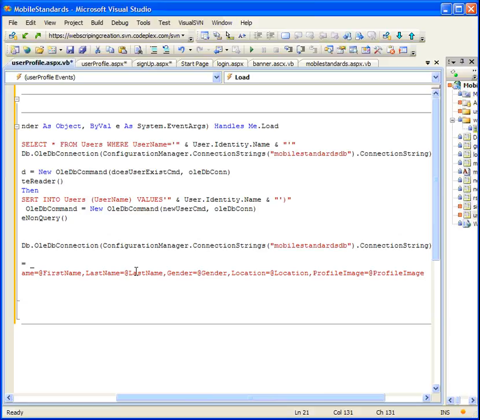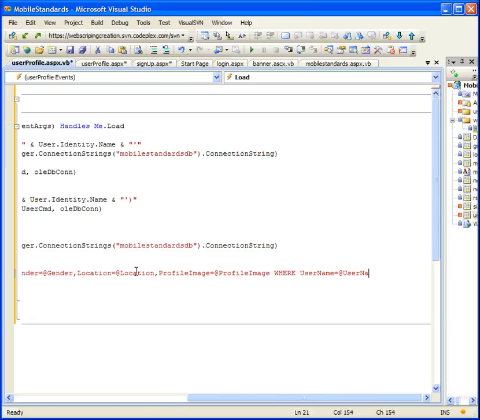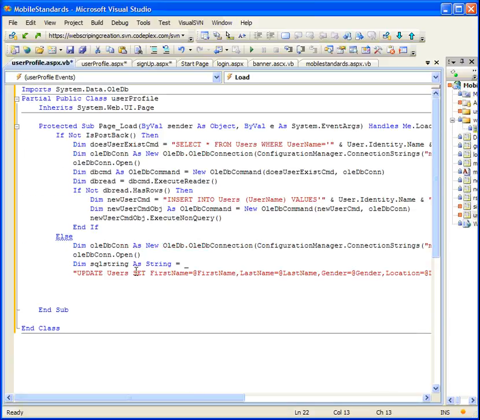Okay, and finally we just have to have the where statement. We're not going to do it over every single record in the database. We're going to say where username equals @username. So that gives us the abstract idea of the SQL statement that we're going to be using. And now we need to replace these @ identifiers with real values.